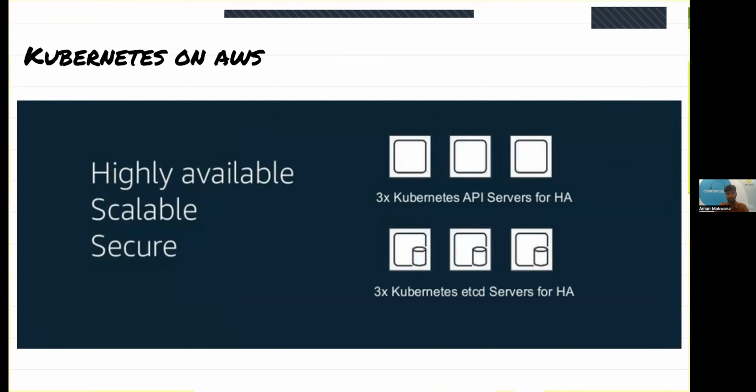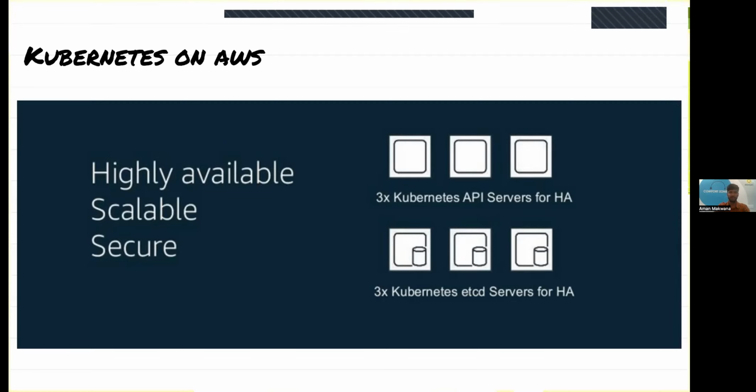So AWS ensures that they keep 3 copies of the API servers, maintaining the high availability of your cluster, and the same for the etcd clusters as well.